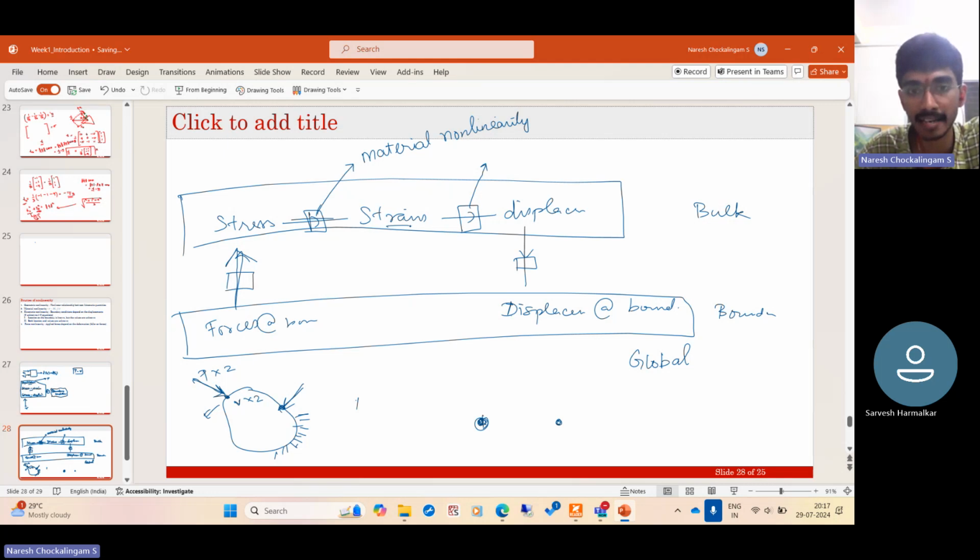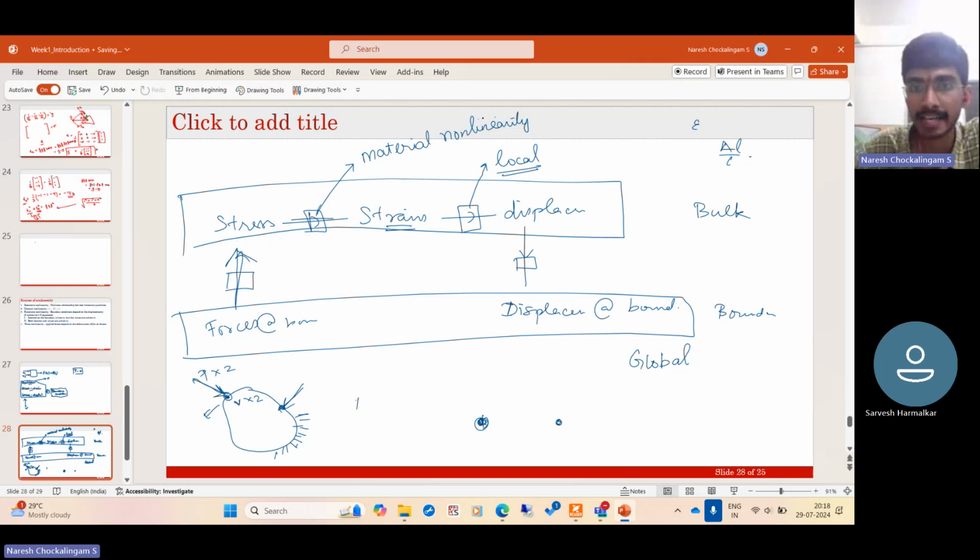And for the strain-displacement relation, strains at a point are related directly only to the displacement at that point. So you will see what the strain-displacement relations are. For example, it is like the delta L by L in that case. It's like only at that point. So the strain in that member cannot depend on delta L by L of some other member. But it will become clearer when he does the 3D part. So this is also local.